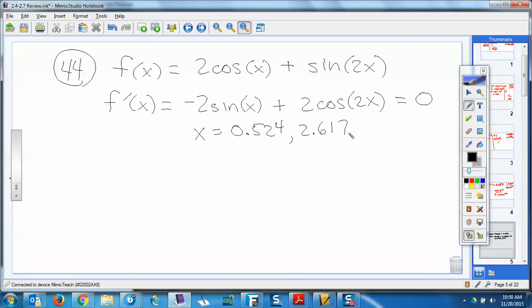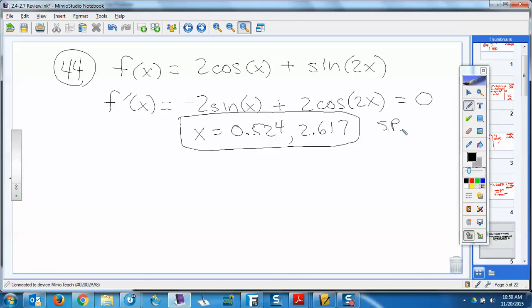Now later, when I put those into F, I'm probably going to want to put more than that. I would do 5 or 6 decimals because remember, your final answer always has to be 3 decimal place accurate. If you round early in the problem and use that later, your final answer may not be as accurate as you want. Okay, so be careful there. But for right now, for my stationary point answers, I can just give this. So that's the answer to part A right there. Those are my stationary points.